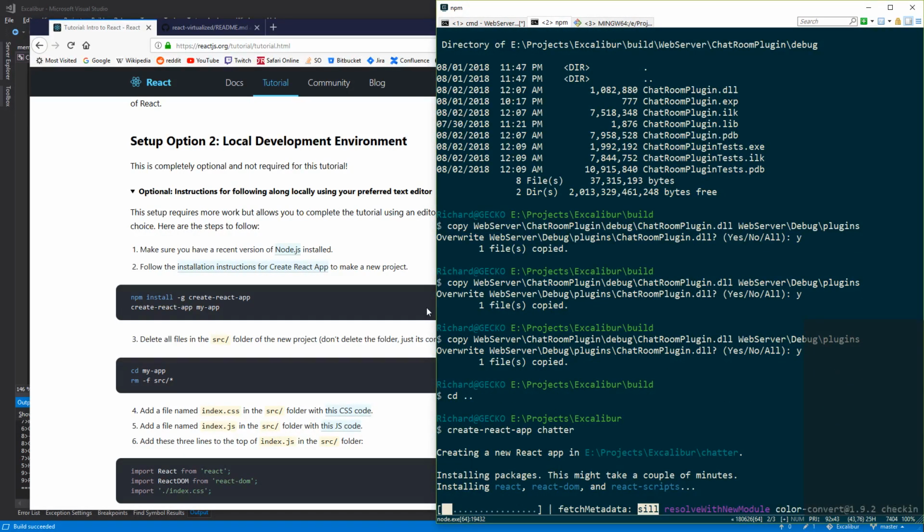So what it does is it downloads all of the prerequisites of React DOM, React scripts locally. So we're going to get a local copy of all of the framework from Facebook, like all of the different components that go into React DOM, React scripts. That's why you see it here fetching. And I'll go through a brief overview of what you get while it's booting up.